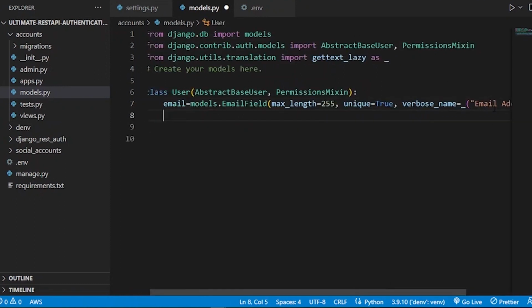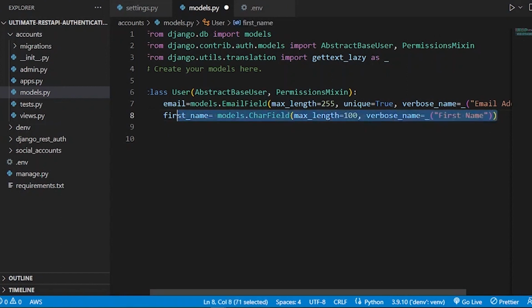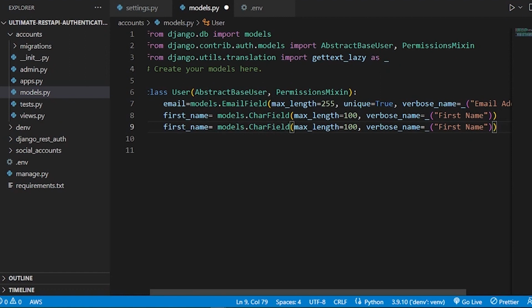Then we can just add a first name, which is also going to be a character field. The same thing for the last name. You can just quickly grab this and rename it to last name. If you have any other custom field, maybe like the phone number, the age, or whatever you want to put there, you also put that there.